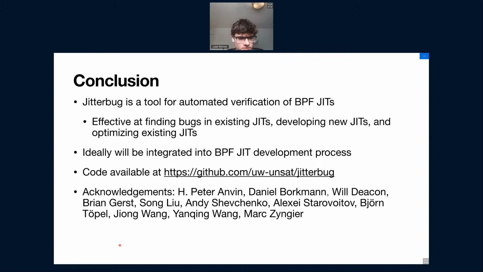You mentioned a couple of times that Jitterbug assumes the BPF verifier is correct. What does that mean in practice? What could be the impact if the verifier has a bug? Yeah, so far we haven't done any verification of the BPF verifier itself. So if the BPF verifier has a bug, it might let an unsafe BPF program through, and then all bets are off for what the JIT is going to be able to do. So Jitterbug is really focused on the correctness of the BPF JITs and not looking at the BPF verifier itself. But it could be interesting to also look at that in the future, since I know that historically that's been somewhere where bugs have also shown up.